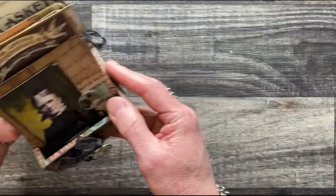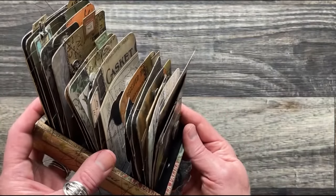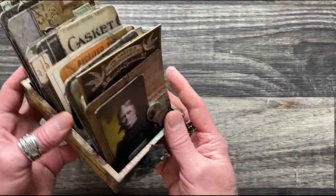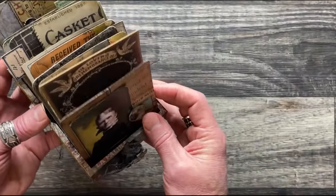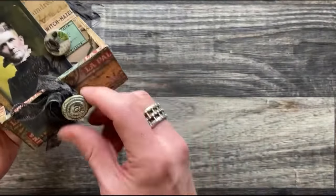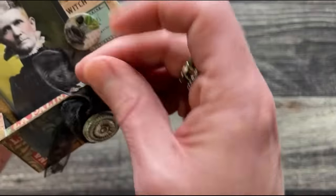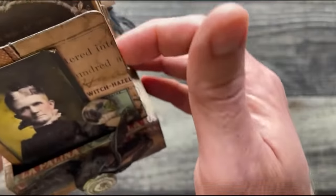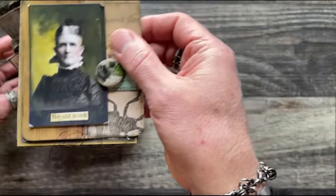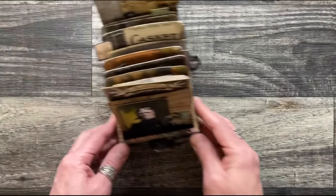So this first make, this is from Paula. And I wanted to start with this one because it just uses so many of the elements that I talked about, from the backdrops to the paper dolls, to the portraits, to the flair. This is just using an Ideology vignette box and some hardware. There you can see some of that. I love that little vintage lace in there. You're gonna see all sorts of different trinkets and elements added. So we're gonna start with this, and I'll hold this up because it's all about presentation, right, Paula?